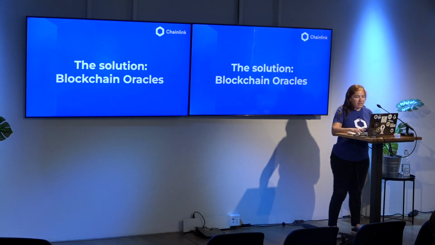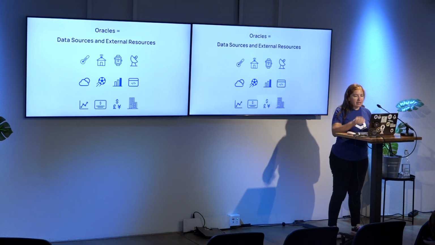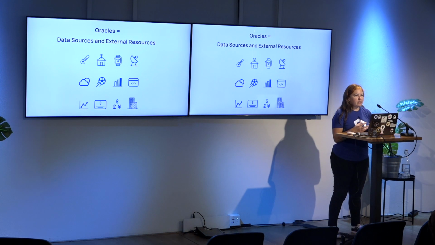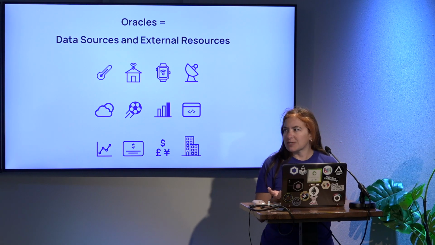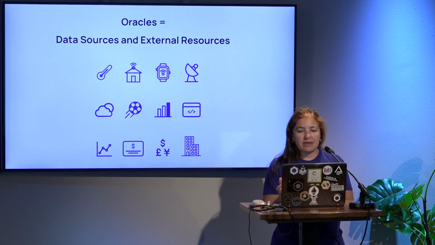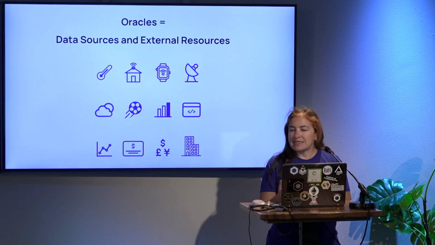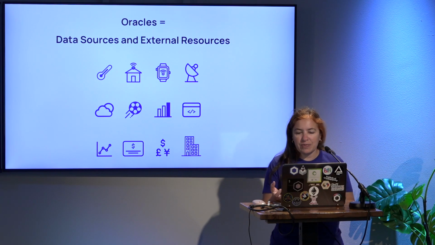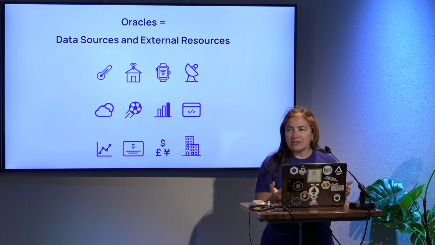Because of this, we have the oracles. The concept of an oracle is any data source or external resource that you can use inside your smart contract, but that comes from the off-chain world and will be saved on-chain for you using your smart contracts. For example, information related to the weather, to sports, to the steps that you are doing and my watch is monitoring for me, or any financial asset.